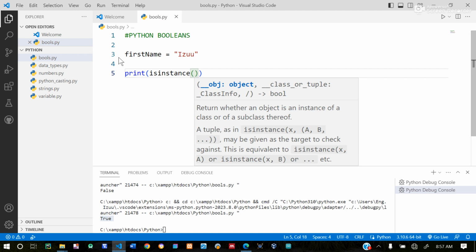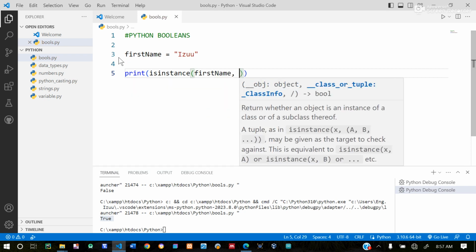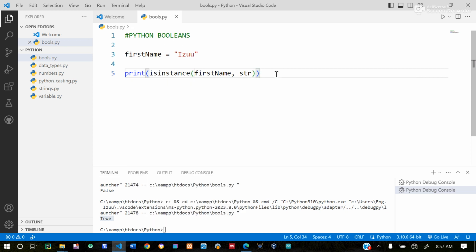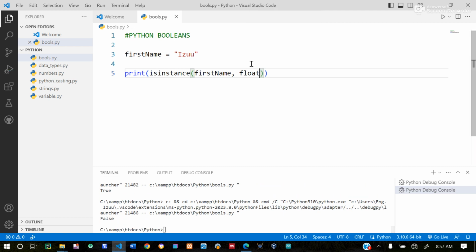The first argument is going to be the variable. Is this an instance of a string type? Because we have this as a string, it is supposed to evaluate to true. Now if I say, is this an instance of float, what is it going to tell me? It's not an instance of float. It's an instance of string. So that is how we check.